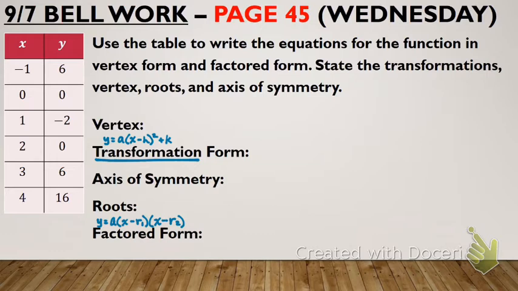So I'm going to look down this y column. What's the first thing that you notice? We start with a 6, and then does it get bigger or smaller from there? It gets smaller. It went from 6 to 0. What happens after it goes to 0? It goes to -2, so it gets even smaller. What happens after it goes to -2? It goes up to 0. It goes back to 0.